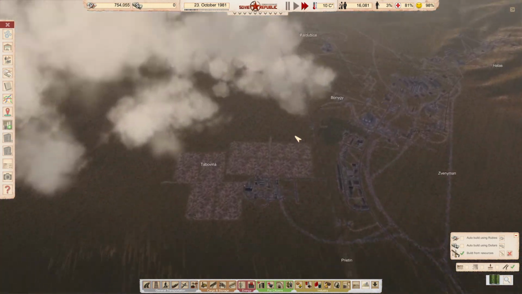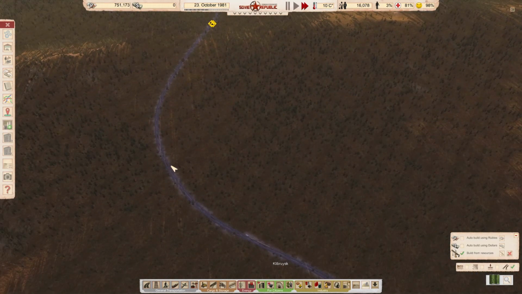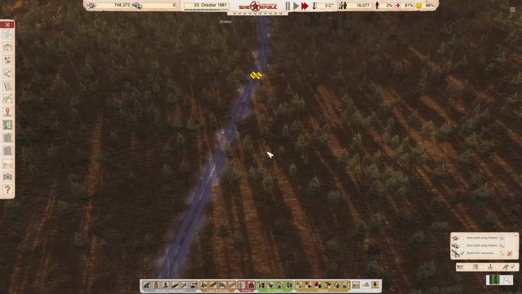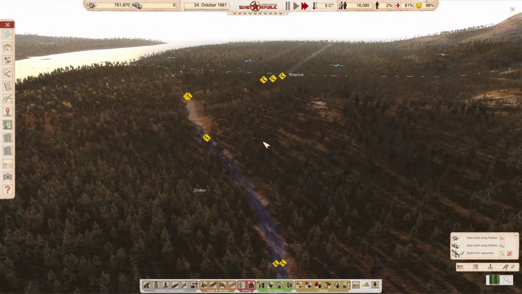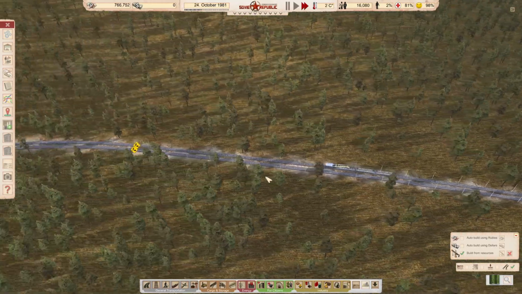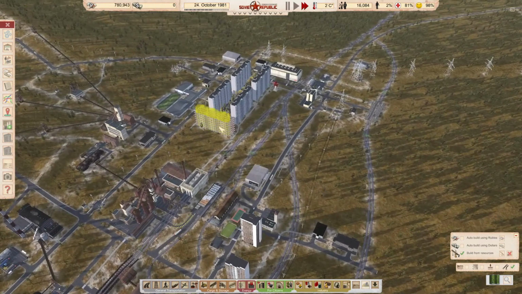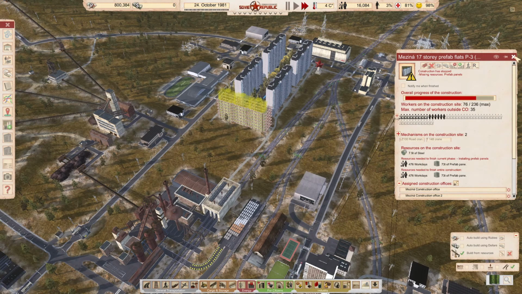Alright, let's check on the progress on the other rail. Doing pretty well. All built up into this curved section. And we got this one bringing in some catenary to put up. Good deal. This apartment building is almost done. Just need some prefab panels.